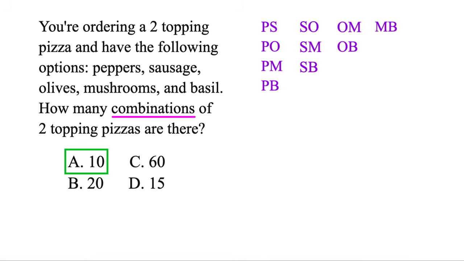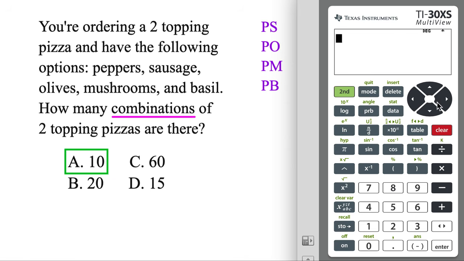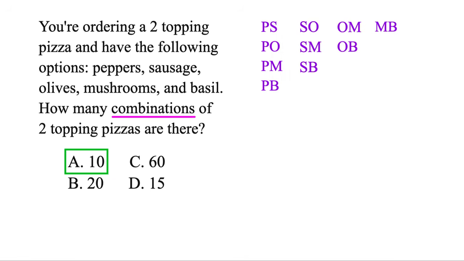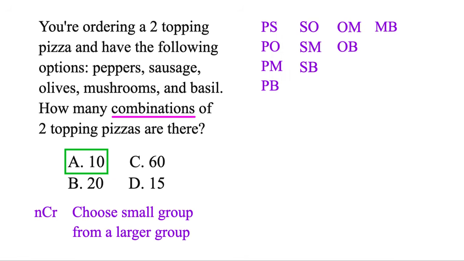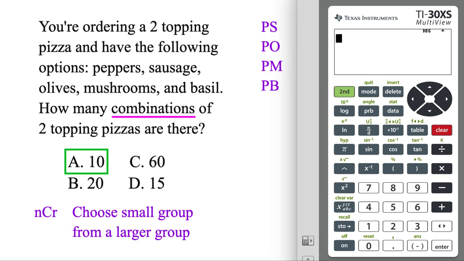But that can be kind of a pain, so lucky for us, there's a way to do it with the calculator. When you're choosing a small group from a larger group, you could use this nCr button. In our case, we have 5 things, that's the large group. But we're making a smaller group of 2 from that. So therefore, you'll start with the bigger amount, the PRB button, down to nCr. How many groups of 2 can we make? That's another way to get 10, just like that.